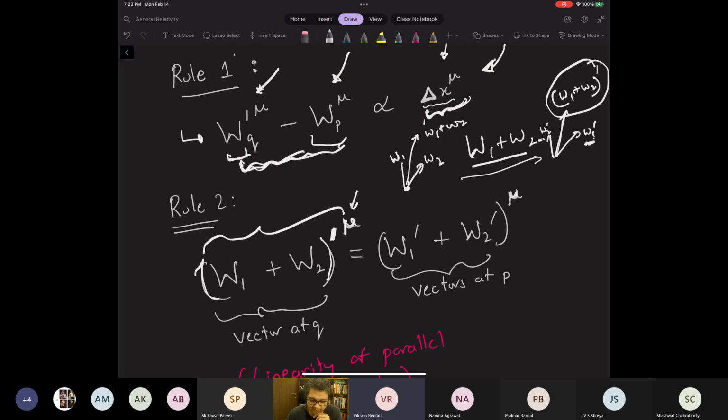This is different from taking the sum of the two vectors first and then parallelly transporting. So basically, we're saying that taking the sum of vectors and parallelly transporting is the same as parallelly transporting and then taking the sum. So that's what this means in components again. In components, we're relating the components like this.